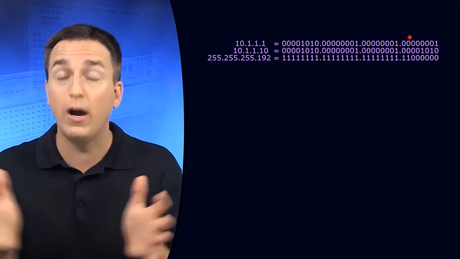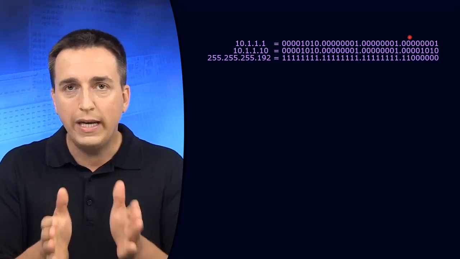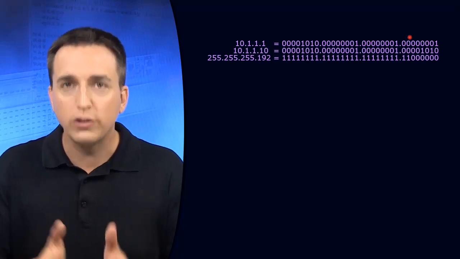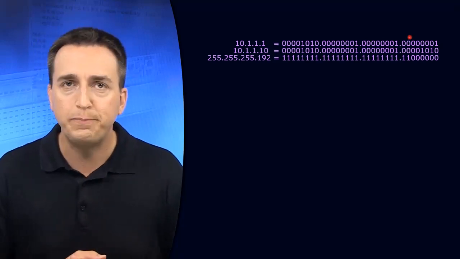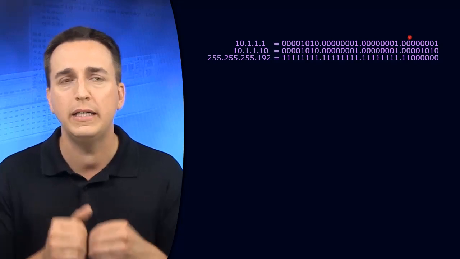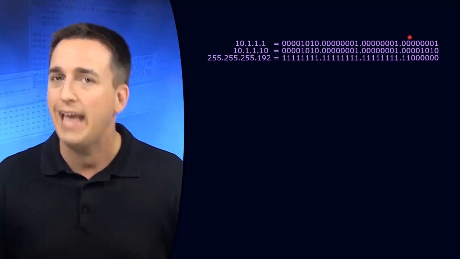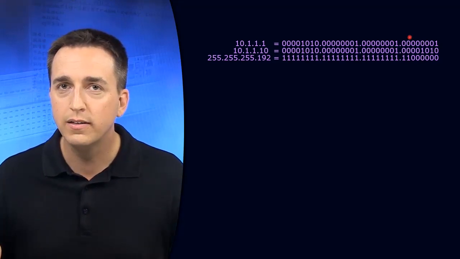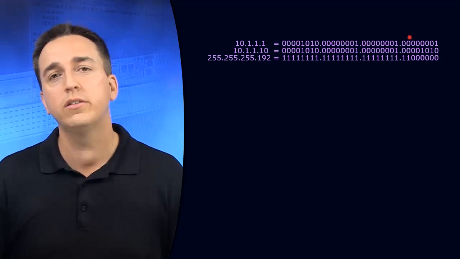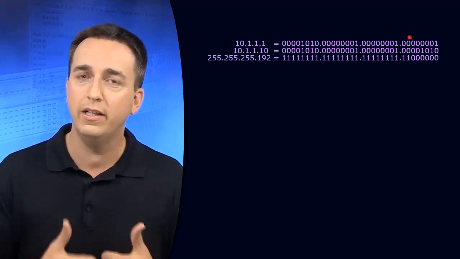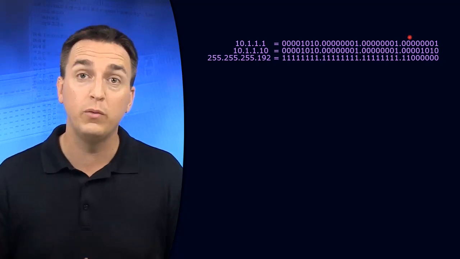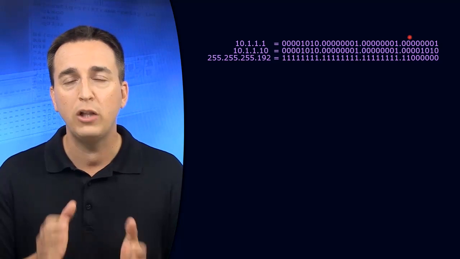Since 10.1.1.10 also has a /26 subnet mask, we can look at the first 26 bits of that address as well. If the first 26 bits of both addresses are the exact same, it means they're in the same subnet. That's how our devices determine whether they need to send traffic locally or send it to their default gateway so it can be routed onto another subnet, simply by looking at these network bits.